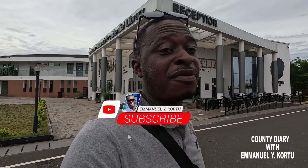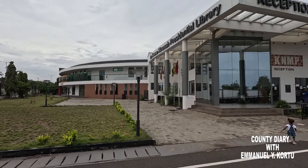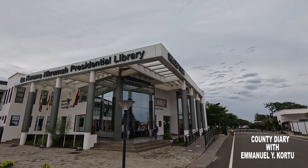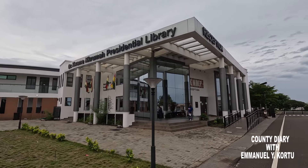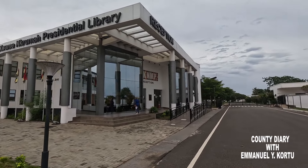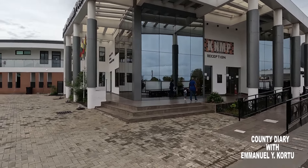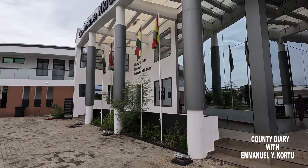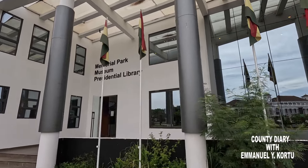We will go in there and show you the first car that was used by the president of Ghana, Kwame Nkrumah. And then we'll show you — this is the library. You can see from here this is the presidential library. You have to pay some money to enter. It's a very beautiful place to come with your family. You can come here to chill. That's my auntie over there. So we'll show you how it looks like from this sign. There is also the Kwame Nkrumah Presidential Museum.